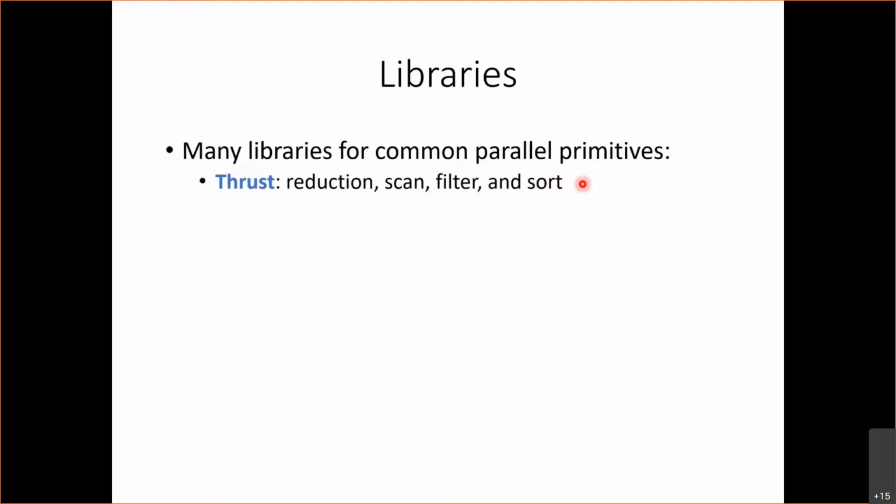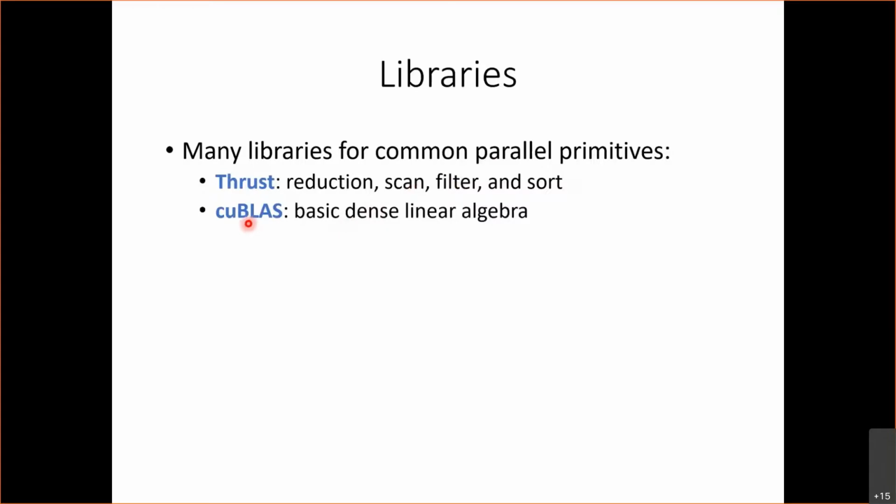So a lot of times, some of the primitives that we're implementing in this course, you wouldn't have to worry about implementing yourself in a full-fledged application. You would just call some of these libraries to do it for you. But the course wasn't about teaching you libraries. It was about teaching you the concepts behind reasoning about how to parallelize code, and that's why we implemented these ourselves.